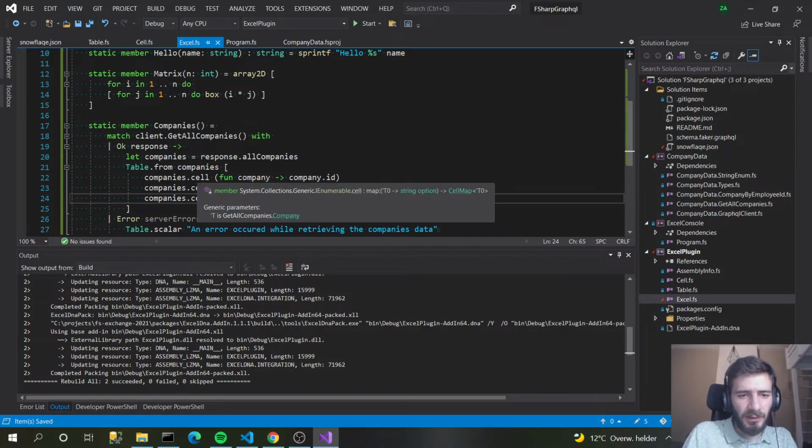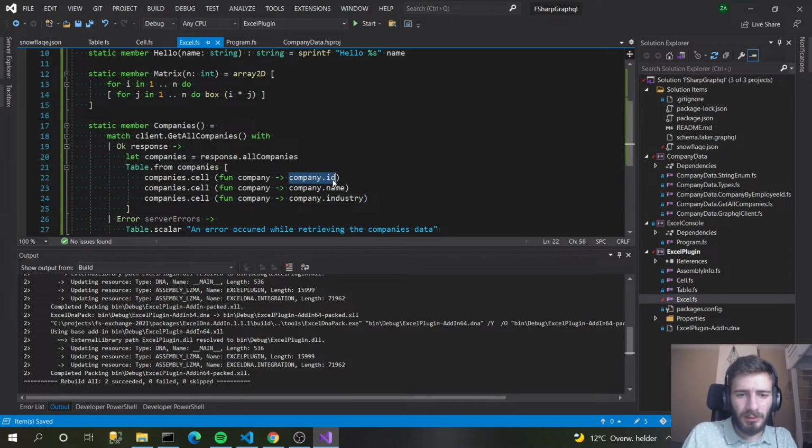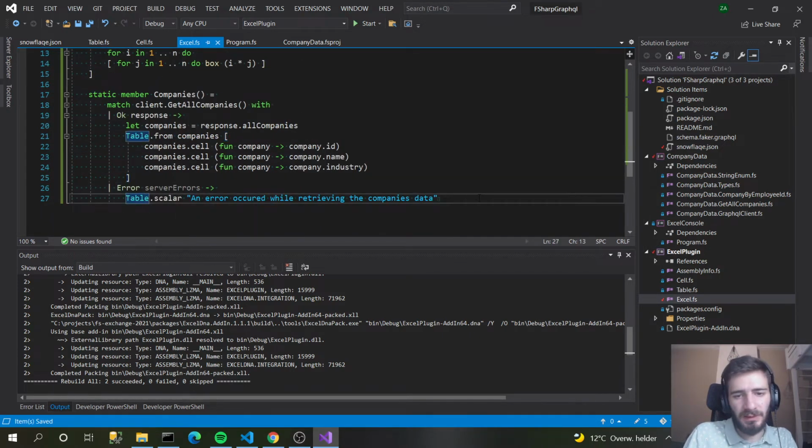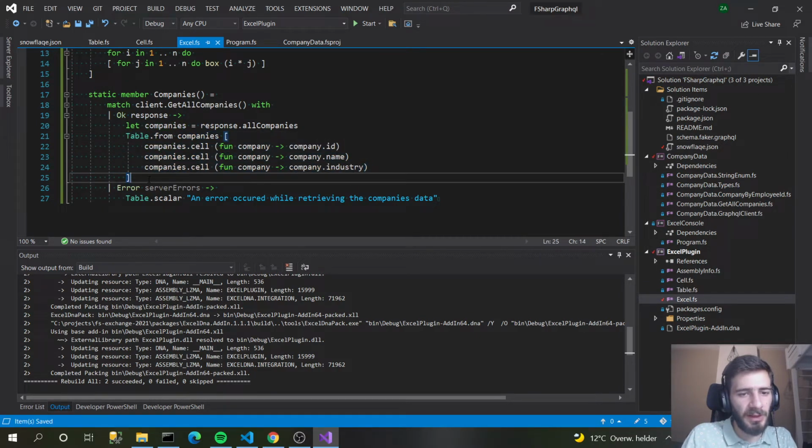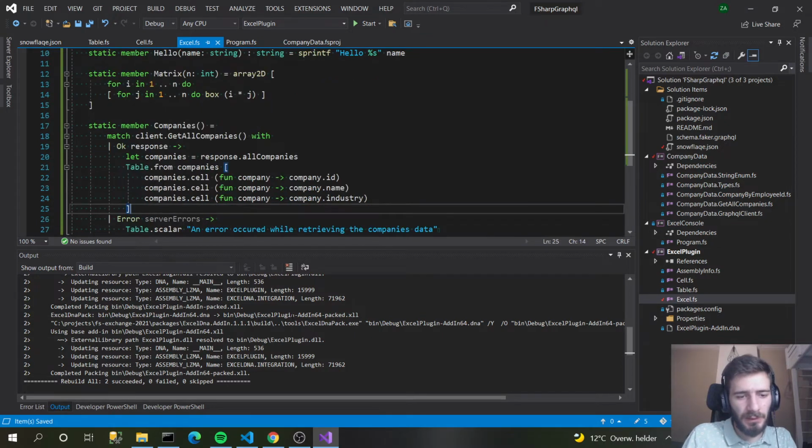So cell here is an overloaded function which can take a lot of primitive values and convert them to Excel cells. So this is pretty much the code. It's not a lot. And here we create a table from the companies and tell how each field should be created. Okay, let's see how this looks like.